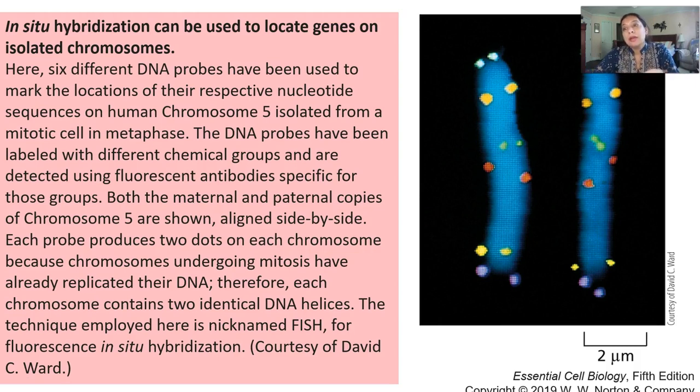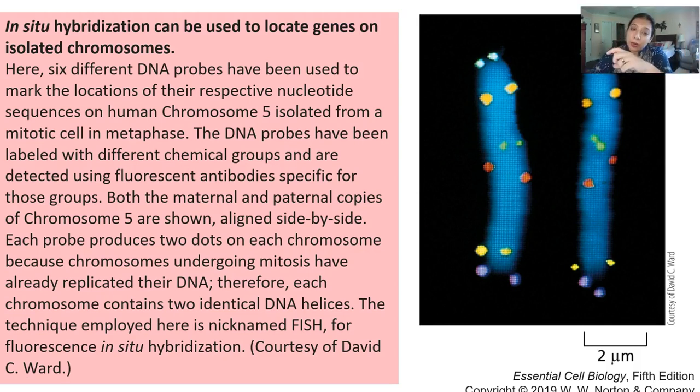locating. Again, the probe is made by taking the complementary sequence attached to a fluorescent tag usually, or a colorimetric tag, and then you use methods to hybridize it inside the cell, inside the isolated chromosomes, for example, and you look at where exactly it binds. And looking at where it binds, you can locate not only which chromosome it is on, but also which arm of the chromosome it is, and how many copies are present throughout the genome.